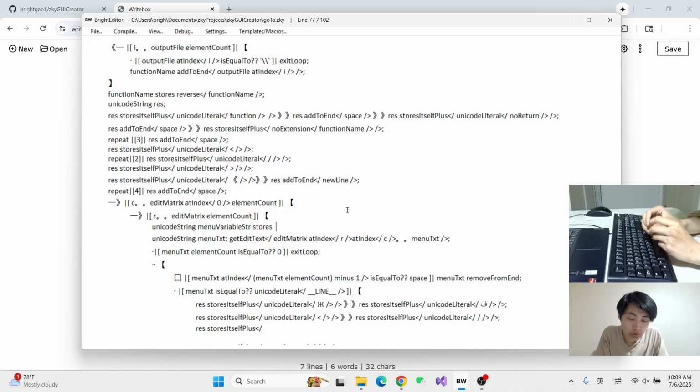We want it to just be like menu 1 and menu 2 and menu 3, whatever, right? So it's going to be output file.